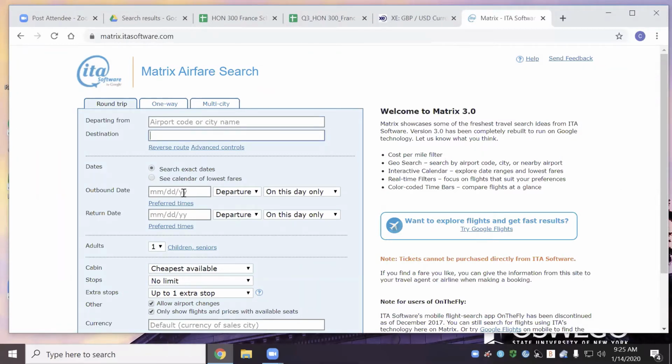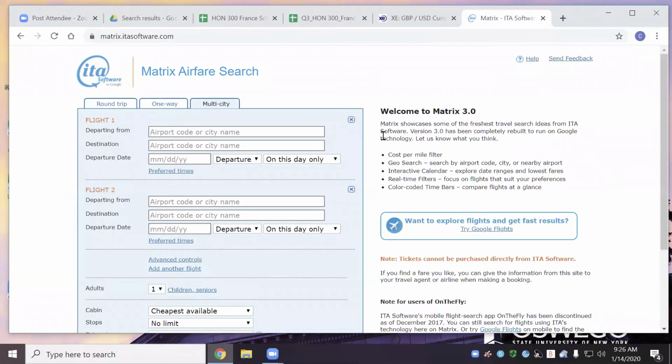You can actually, for quarter four courses, you have a little bit of flexibility on your departure, so you can look plus or minus that day. It also allows you to do multi-city. So if you think you want to fly into one location and then leave from a different location, this will allow you to gauge what's the cost associated with that, and is it actually cheaper just to go back to the country, whatever location it is you went in and out of.